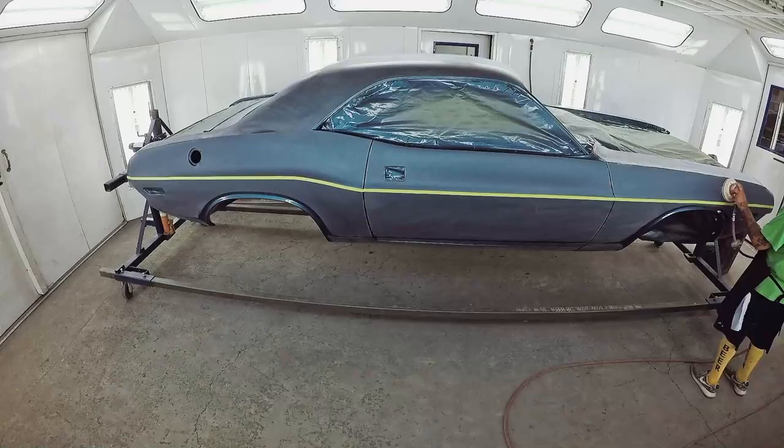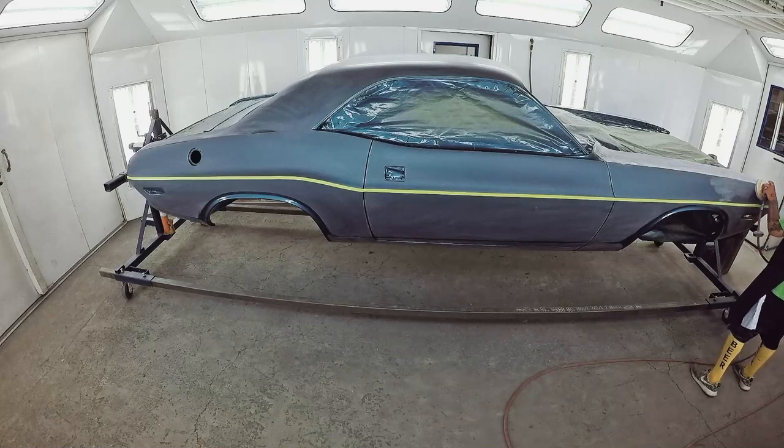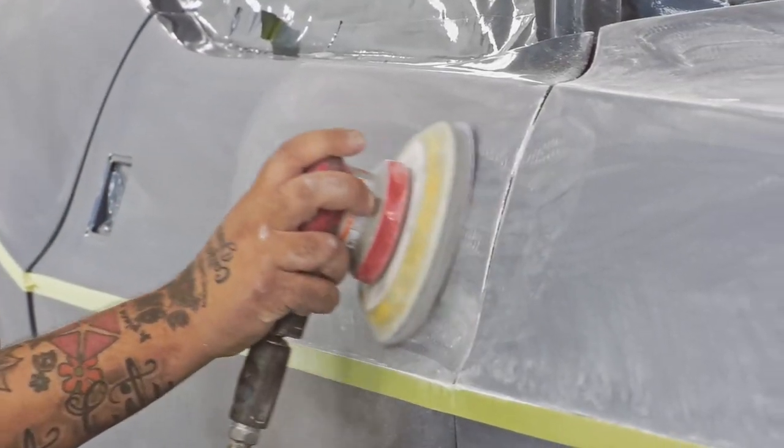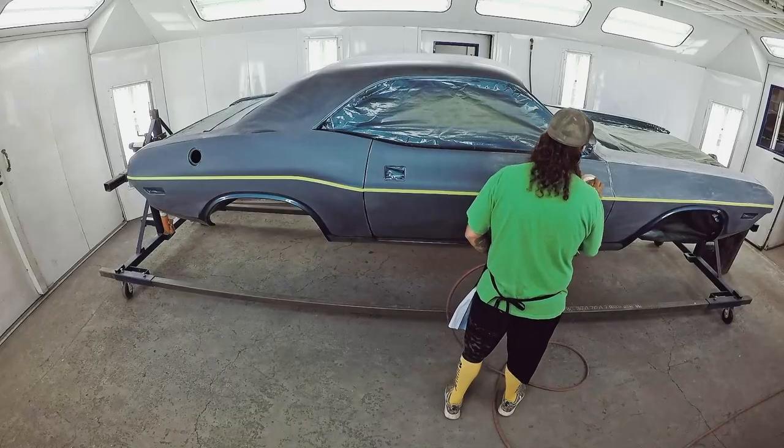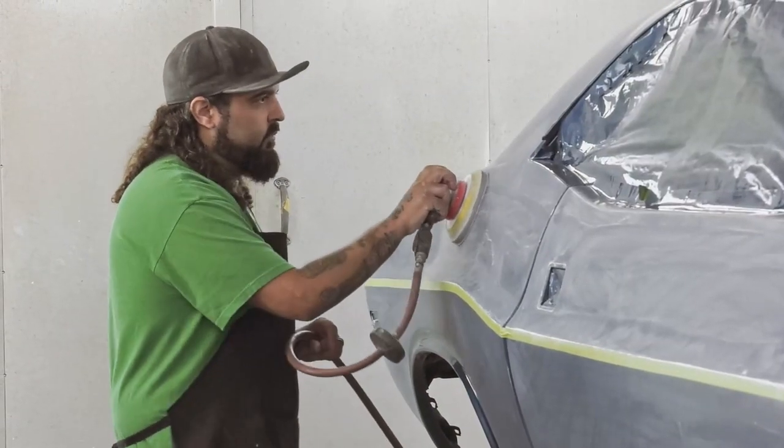I mask up all the edges just because I don't want to burn it. Because once you burn it, then sometimes it can be challenging trying to fix it. So I would rather be safe than sorry, make sure those edges are all protected, and then I don't have to fix anything later. If you catch the edge, whether it be when you're sanding it or with the buffer, if you don't have those edges protected, you burn it.